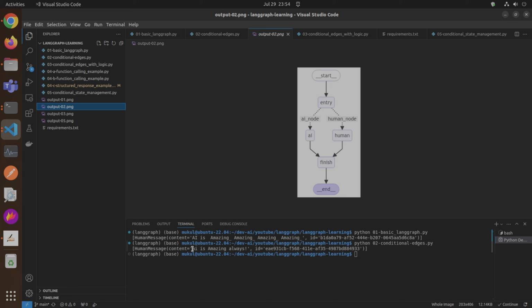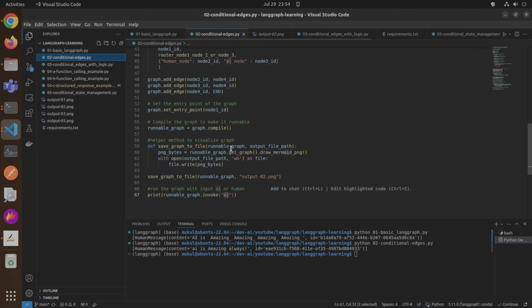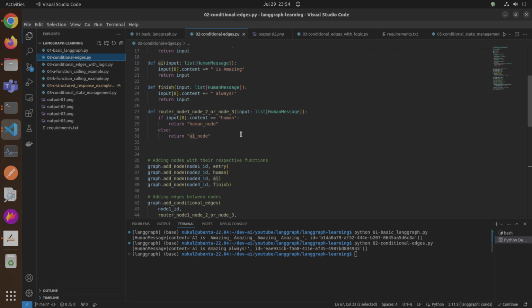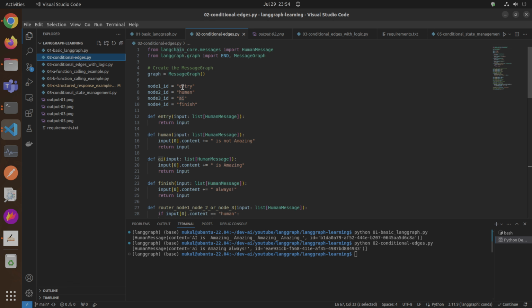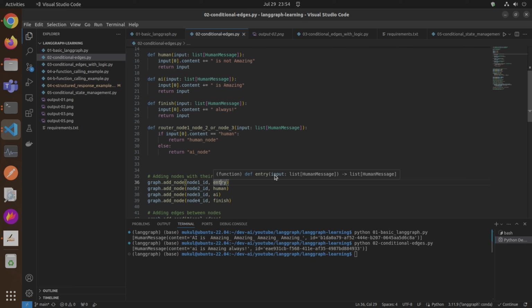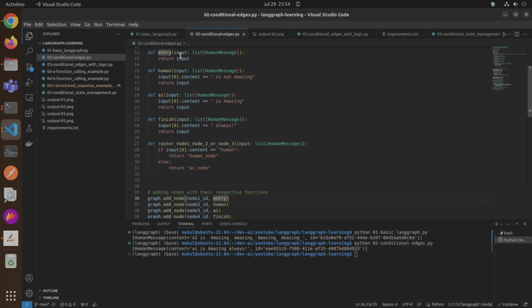So we are seeing AI, which is the entry node, is amazing, which is coming from this AI, always, which is coming from the finish, right? So this is the route that was taken. And if we go back to our code, we can take a look at the entry point, node 1. On node 1, there is nothing happening over here.